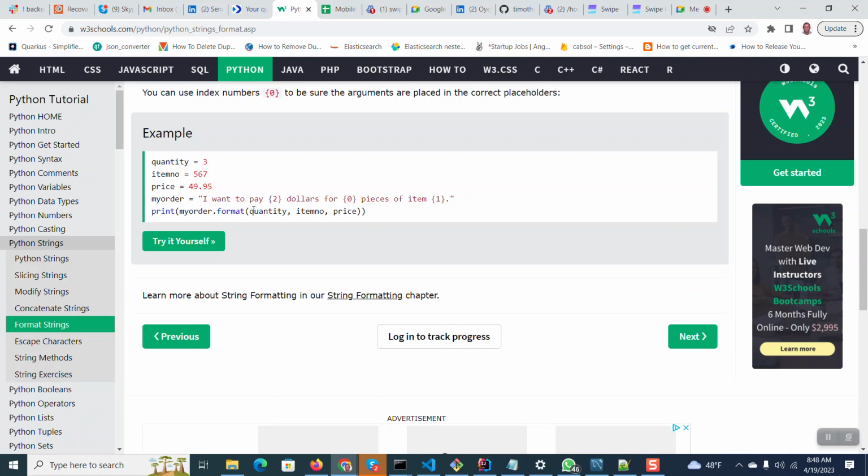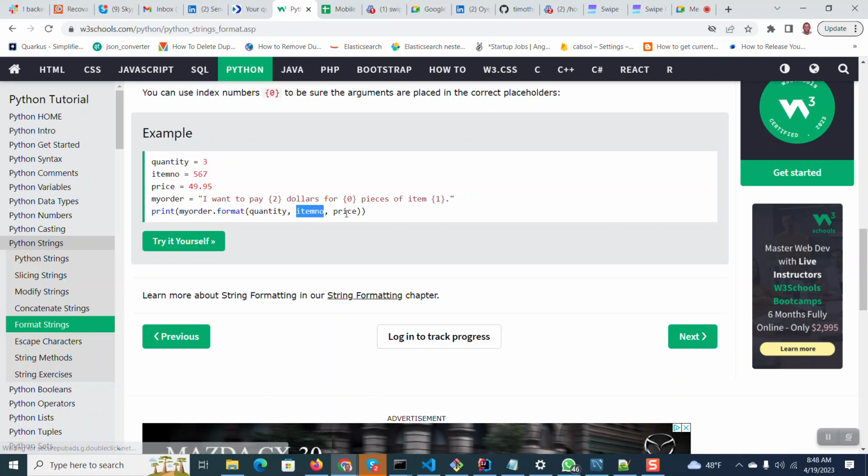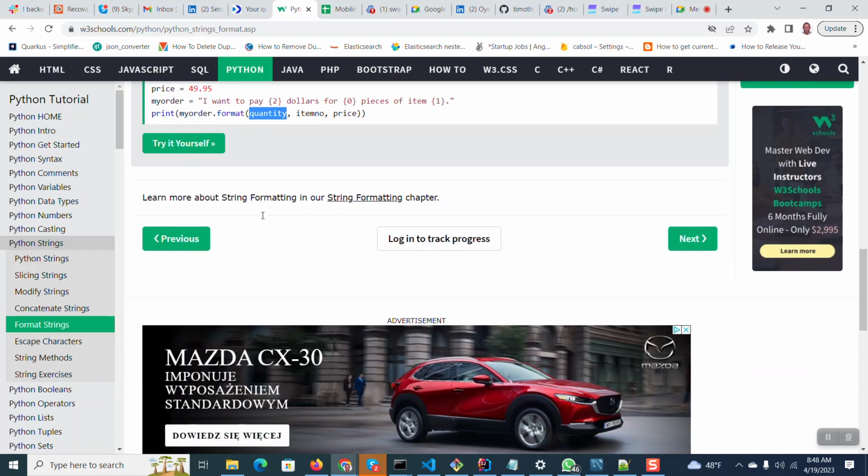Normally you're supposed to pass it this way, this one for this, this one for this. But as it is now, this one will be the first, two will be the second, and zero will be the quantity. So it will change like that. You understand this thing?